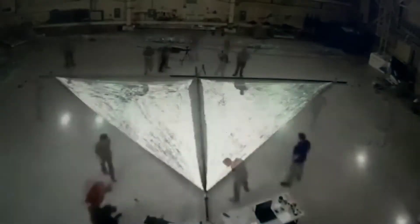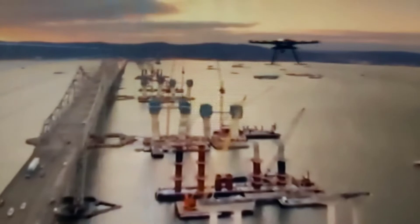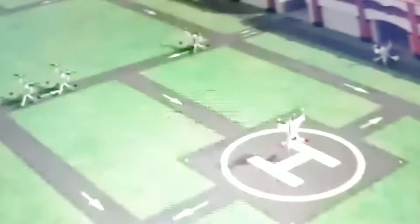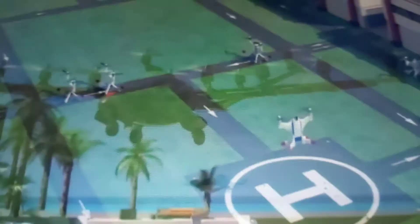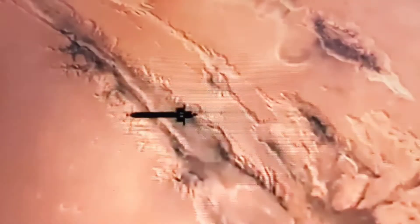With vision and determination, we look beyond what's possible today, and strive to make tomorrow a better place. An idea could be as small as a few lines of code, or as big as a revolutionary way to travel. It could be a system for building in the vacuum of space, or a laser that helps explorers land safely on the moon. We're on a quest to discover trailblazing ideas and transformative tools. We build, measure, and explore.